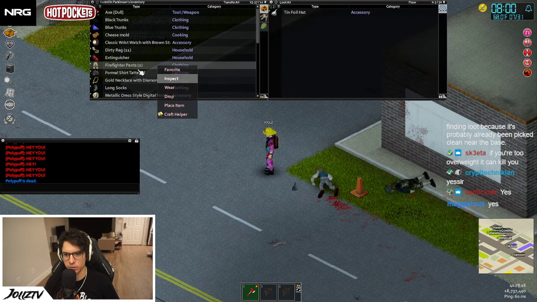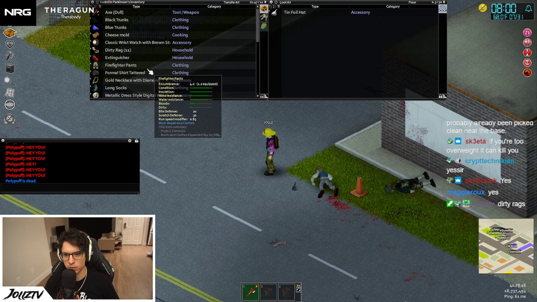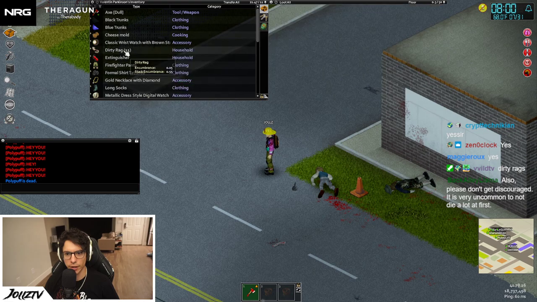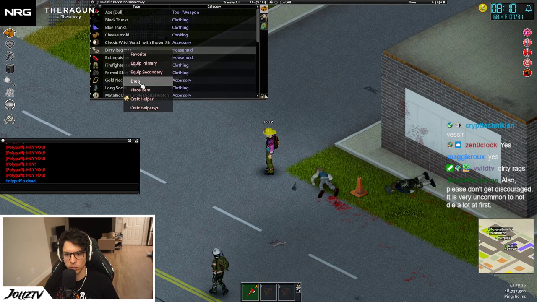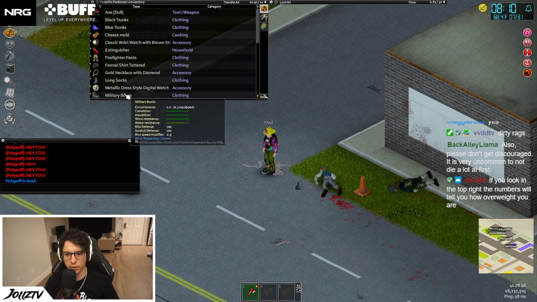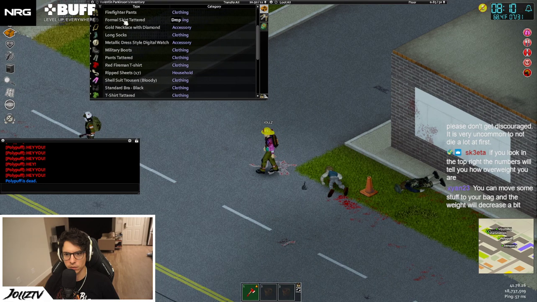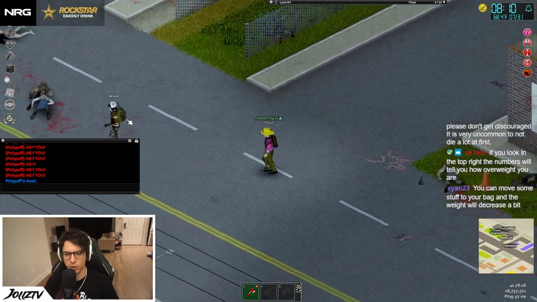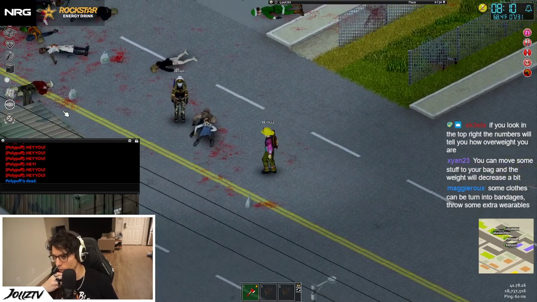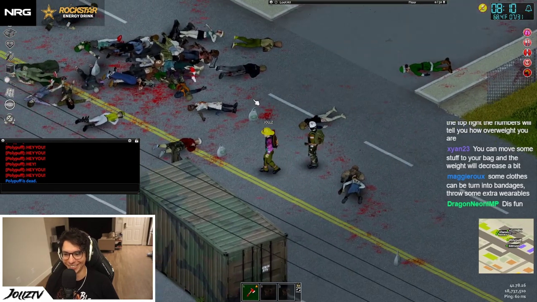Oh, I should wear this, no? Firefighter pants are better. 30 rags? Okay. We will drop those. All right. Yeah, the wood is pretty nice, isn't it? Quite nice. Wow, what a view. Yeah, this is awesome.